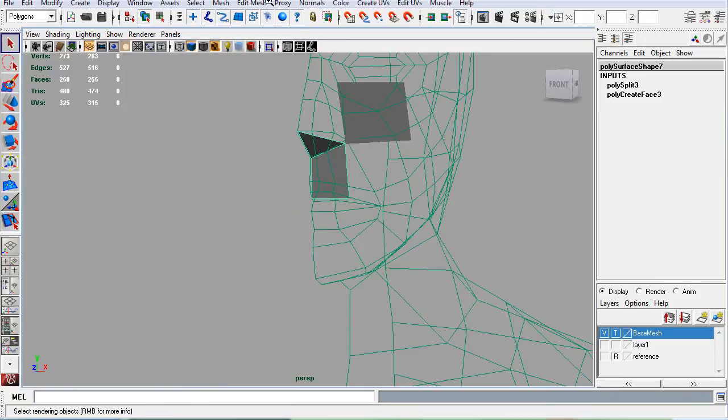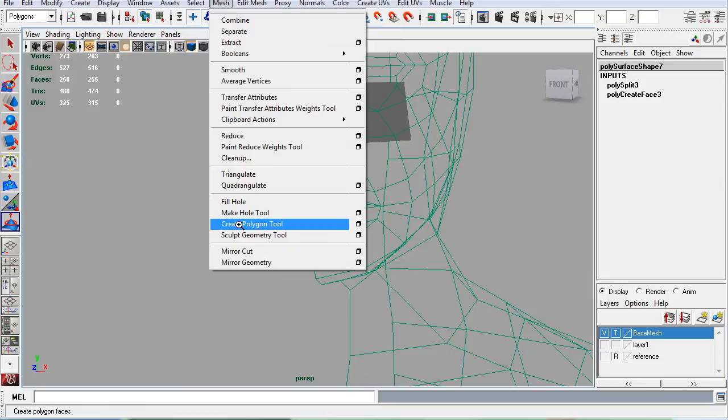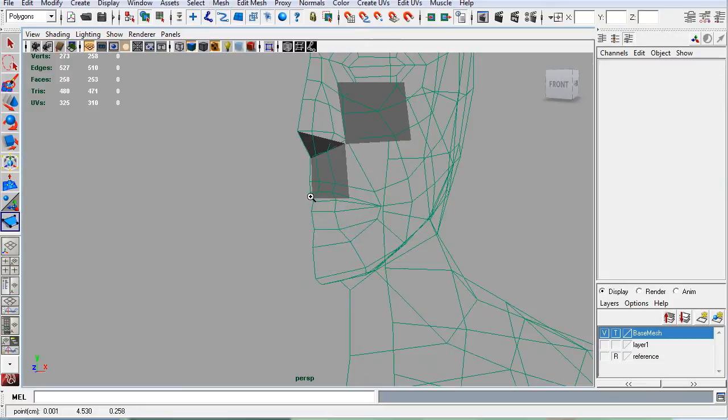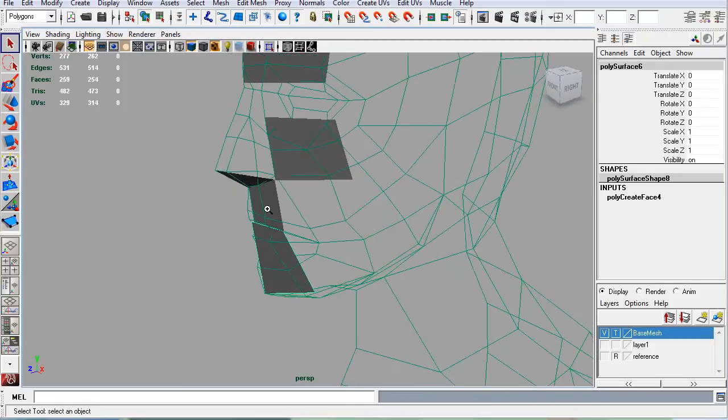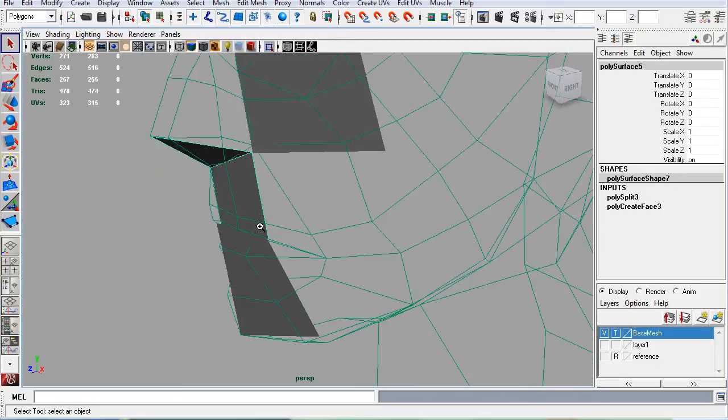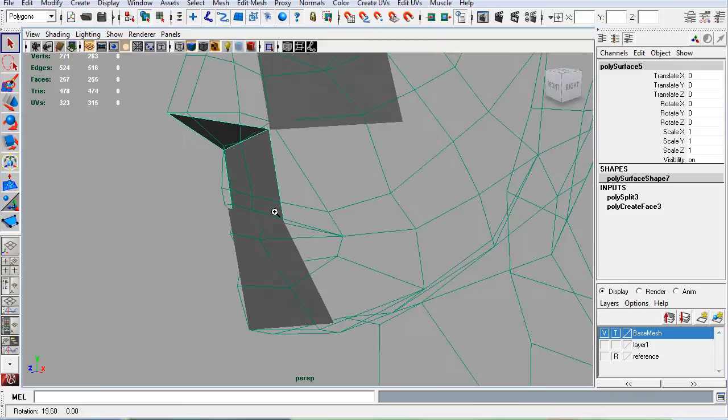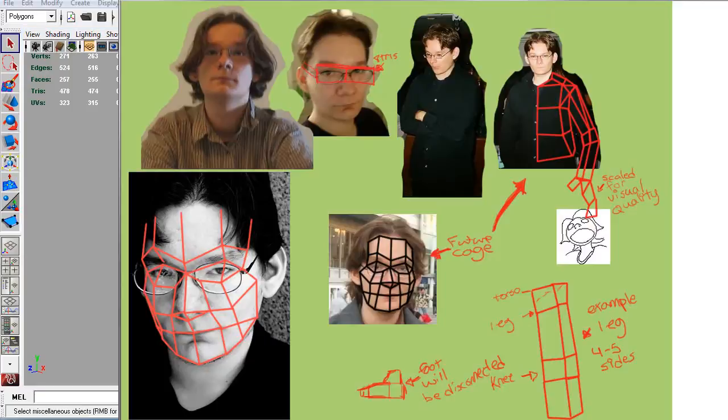Oh, that's the split polygon tool. No, not the sculpt geometry tool. That will probably crash Maya. I don't have much luck with sculpting tools in Maya. If you want to chance that, go ahead, but it's not really good for high poly or low poly modeling. It used to be good when you were making fake terrain. But nowadays, most people just use ZBrush or another high poly sculpting tool like Modo or Mudbox.